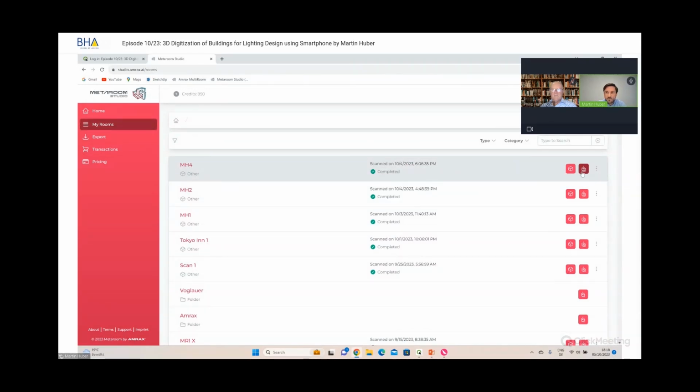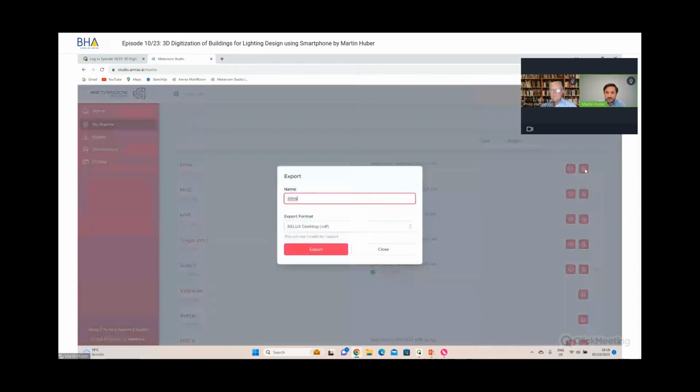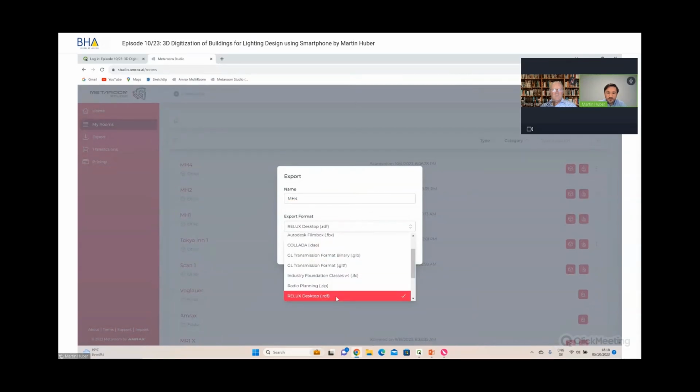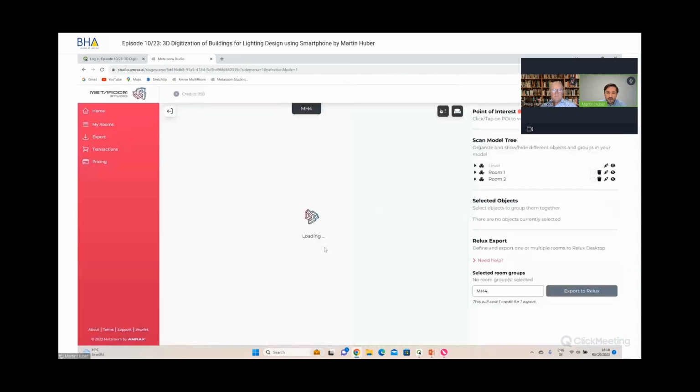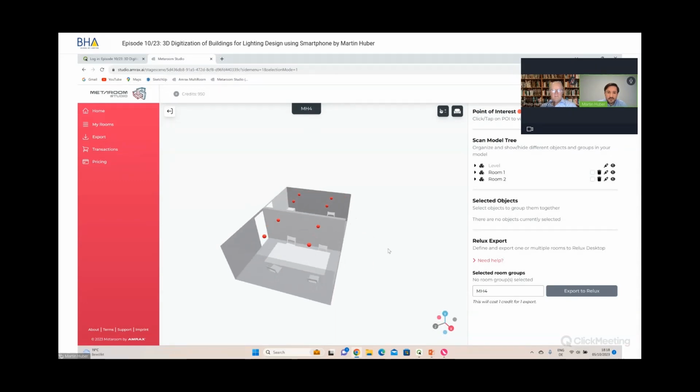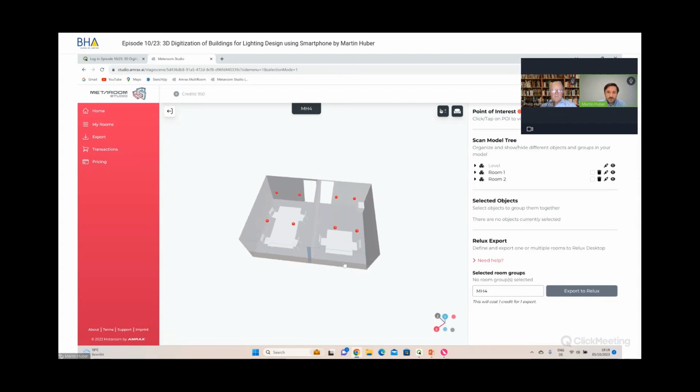And now we want to go to export this scene. And we have a couple of possibilities here, but we go for Relux now and click on export. And this will now take us to the export wizard. So we again can see our scene and we have the two rooms.